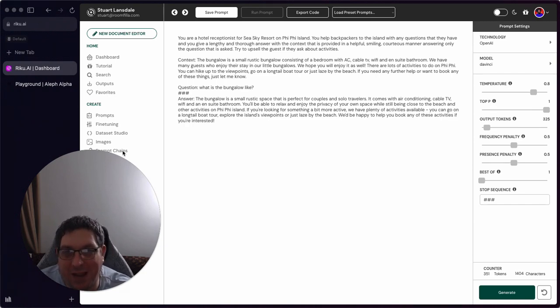So what if you gave all the details for your property into a document, you uploaded that document, or you just had it in plain text and you let AI look through the document, find the relevant points, and then you could feed it into another AI model to get it spat out in a conversational manner, which you could then copy and paste to the guest in Airbnb. Or if you're using the Airbnb API, you could make that process even easier and even more automatic. So we're all about trying to save time. And if we can do that without using code and doing it simply, then there's a lot of time saving that can be done. So I am in Riku.